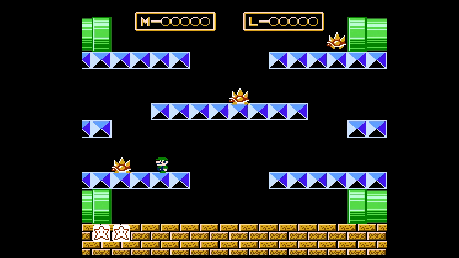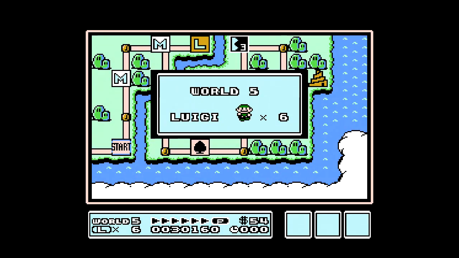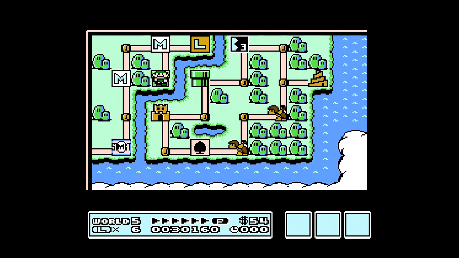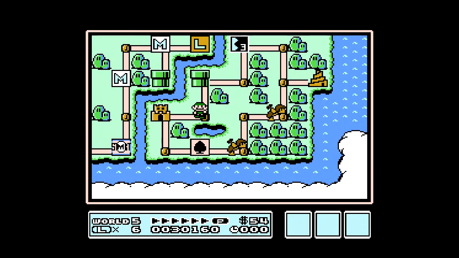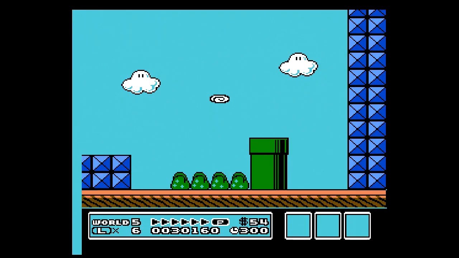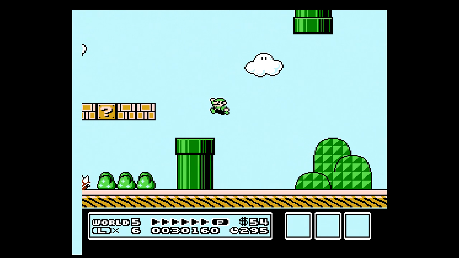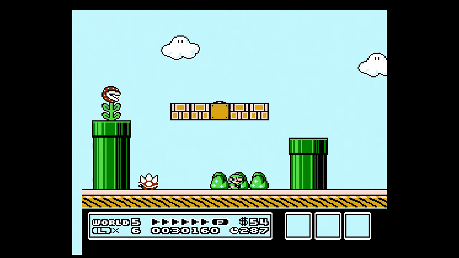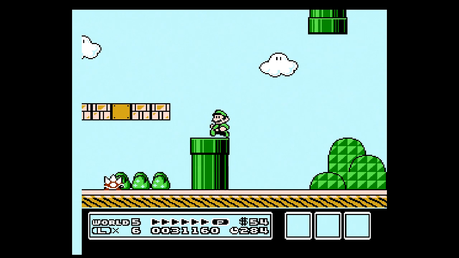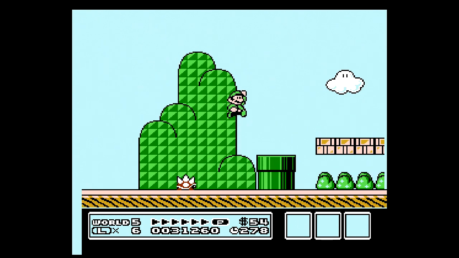I stole your star, but I'm letting you have your turn. Sure, I really don't care. I really don't care about my card. Well, you should. Oh, is this where you have the boot? Yeah. Oh yeah, big boy here. Go underneath. Oh no.